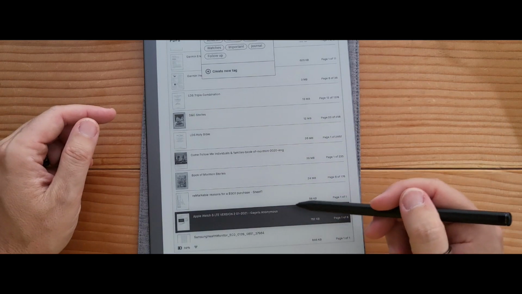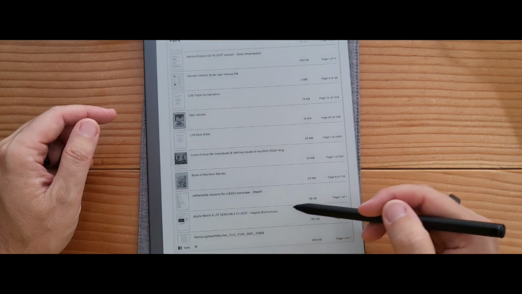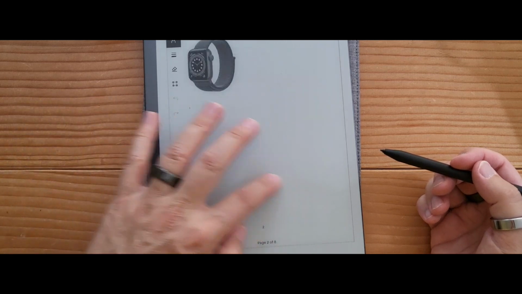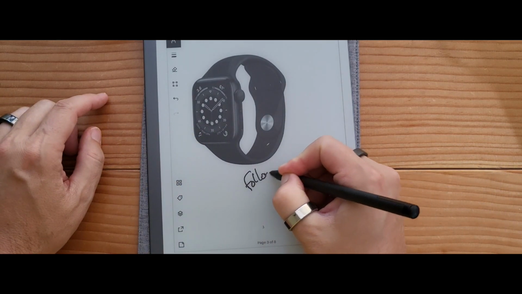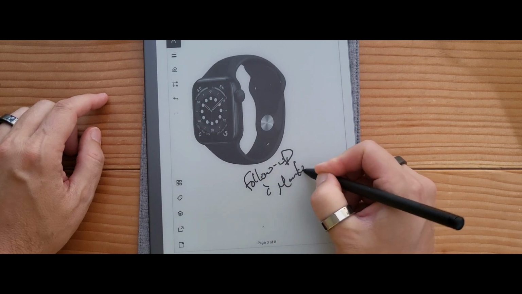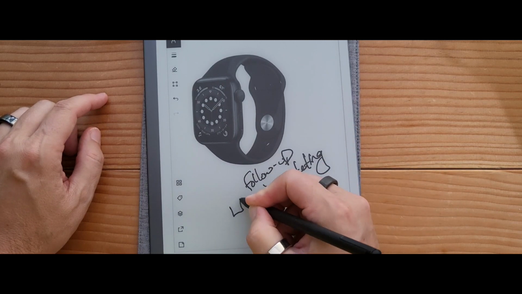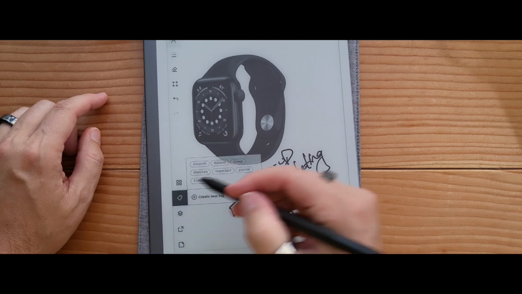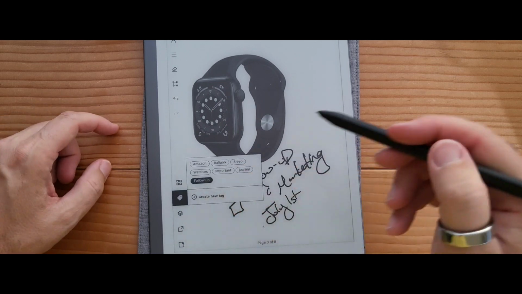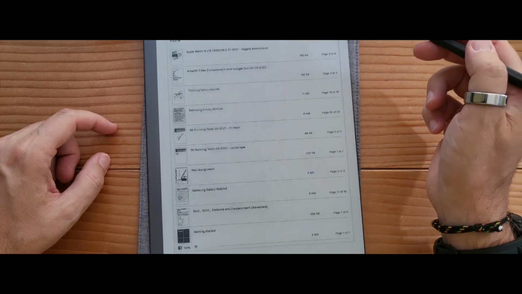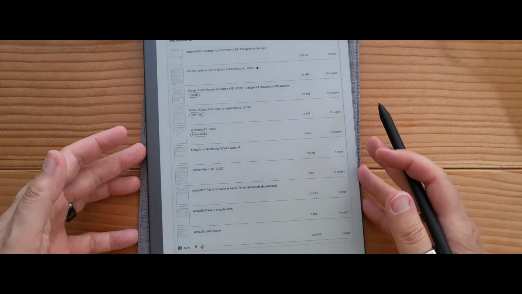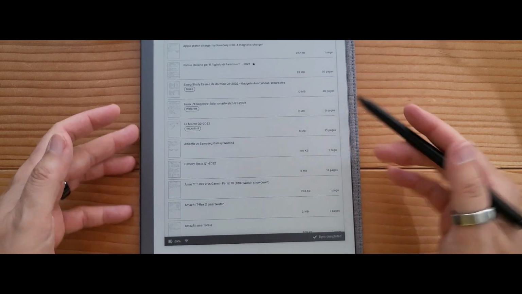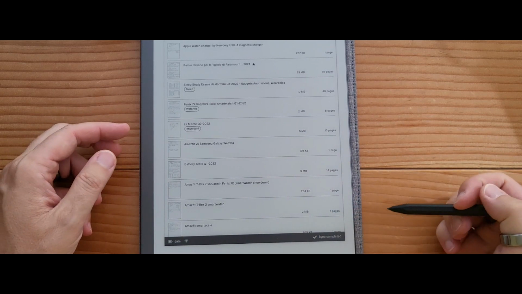Now if I open the PDF, this has 8 pages. So we can swipe, swipe. Oh yes, so I want to follow up on this. So I'm going to do follow up, Marketing, and then I'm going to put the date, July 1st, and then I just tag this, follow up. So now I close that, go back to my notebooks. It's going to quickly synchronize those changes to the server. You can see that right in the bottom there.